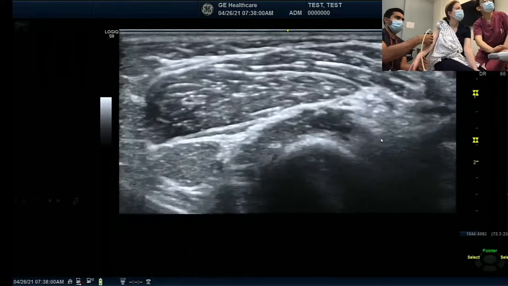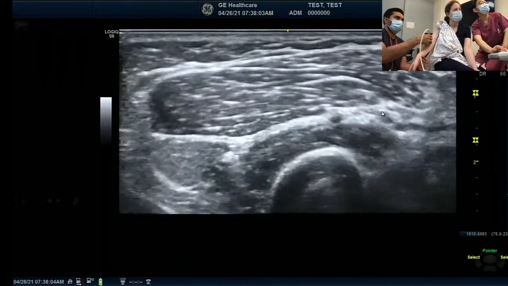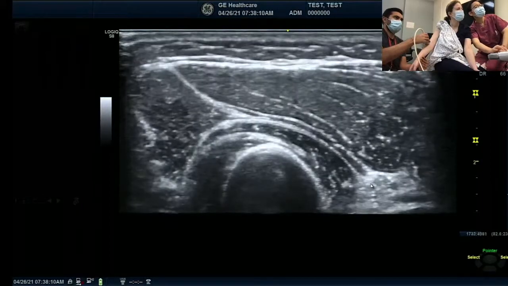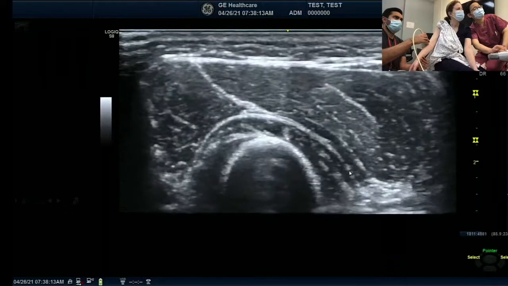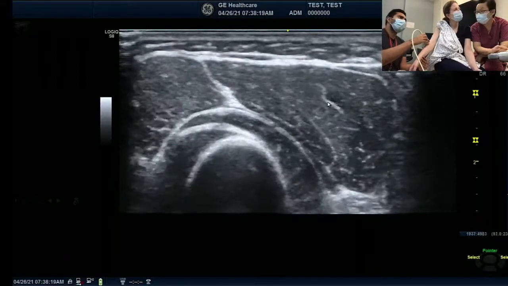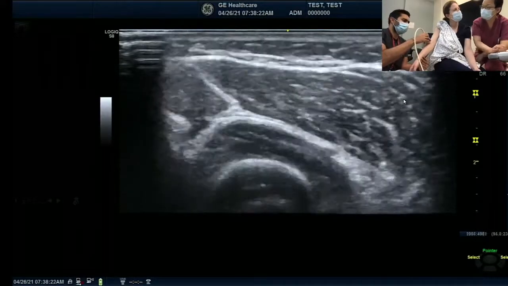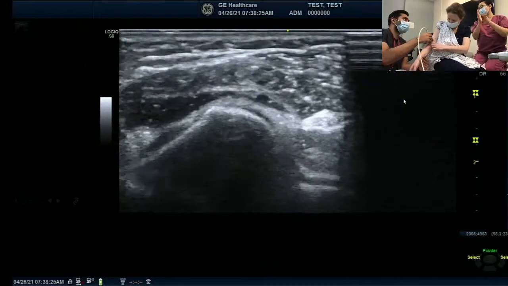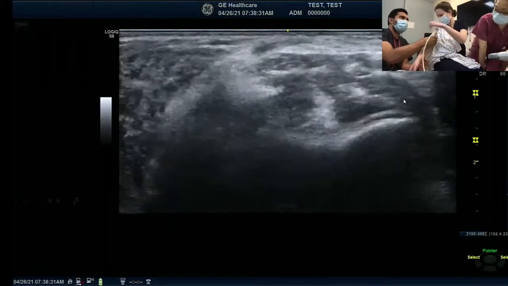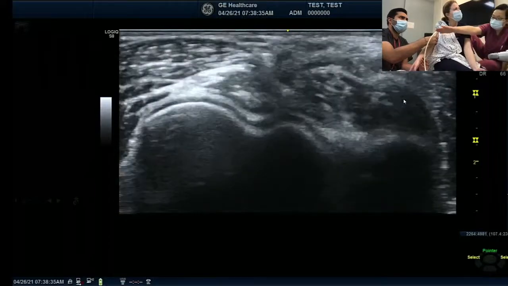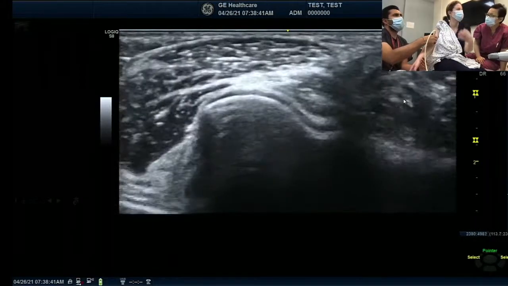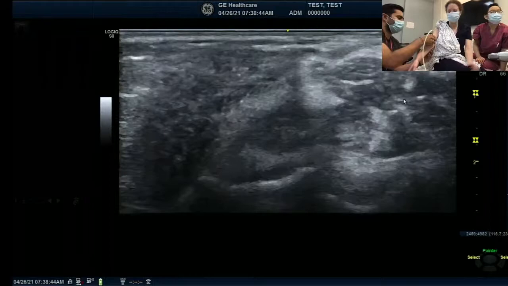So this one. But yeah, let's go. Go, go, go too fast. Okay, go. It's very deep. It looks like a deeper branch, right? It's going into those. You see, because you lost it. This is the ECRL, right? Then you lose the brachioradialis. The superficial branch goes between the brachioradialis and ECRL. Okay. But now you actually went into the deeper branches. Yeah, because it has to go to the posterior part. We were having trouble finding it when Joe and I were scanning my superficial one, so I might just be crooked.